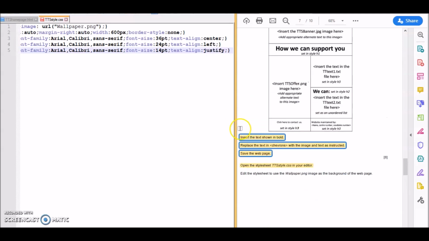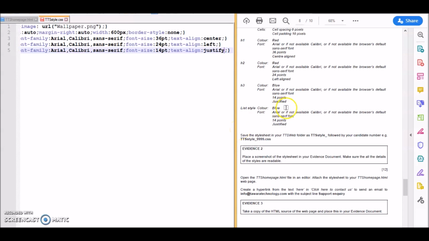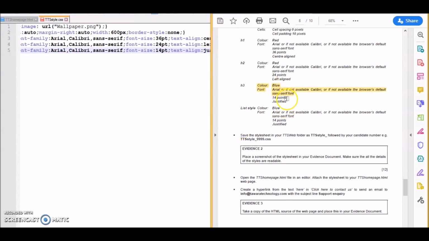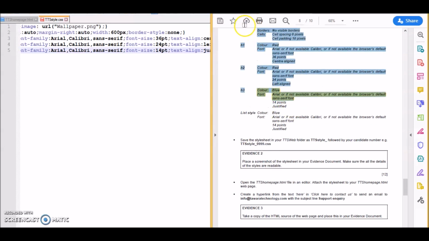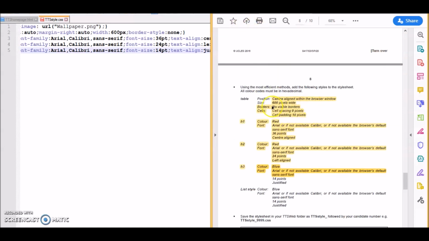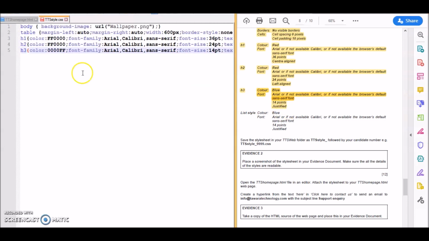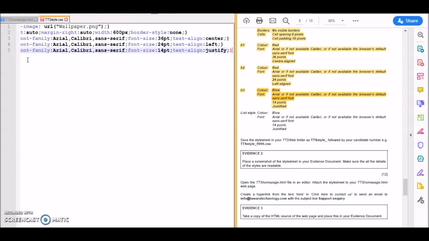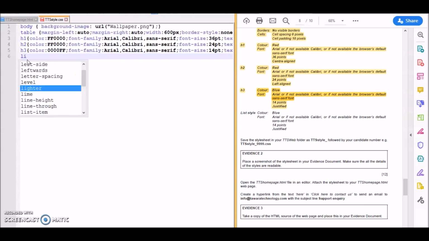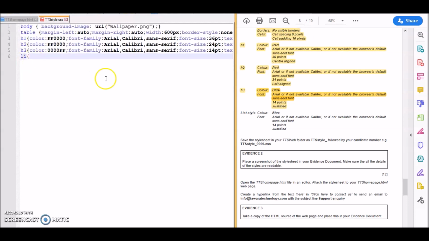Okay. Now go down. Let's highlight this part so we will not confuse. We already did this part. And for list style, now we are going to do the list style. Li for the list, and color is blue.